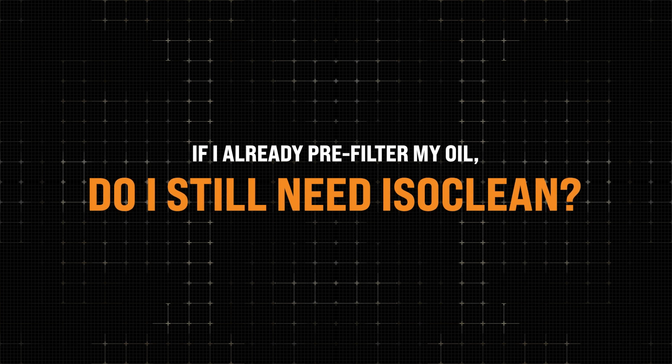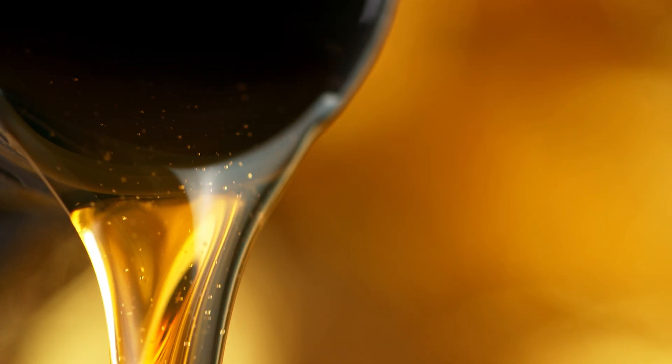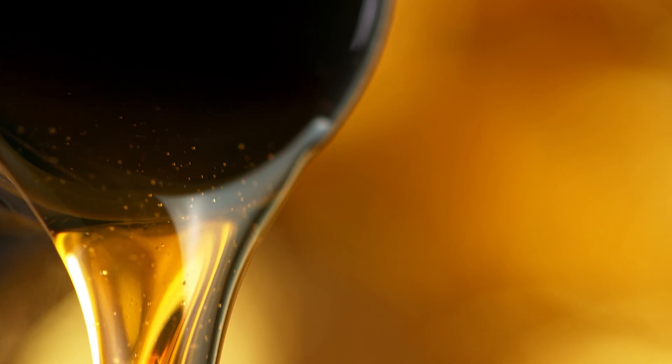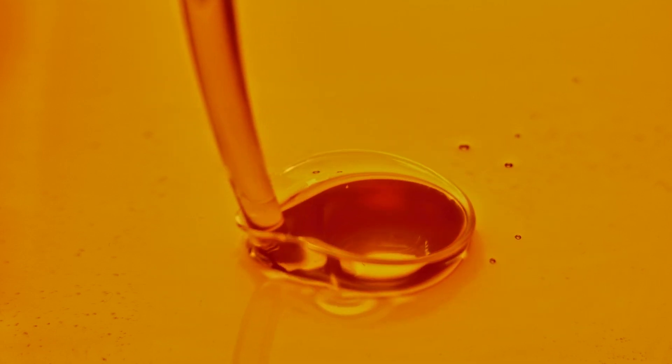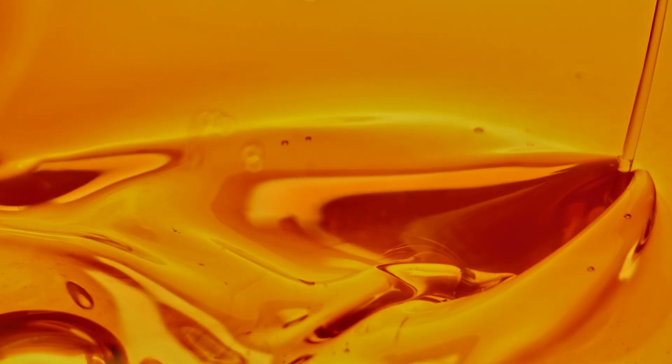I already pre-filter my oil with my own on-site filters — why do I need ISOClean? You might be doing it wrong. We have a recipe for every oil. For hydraulic oil you need a different recipe — that means the right micron size, the right beta rating which is efficiency, the right temperature to filter at (you don't filter this stuff at room temperature), and how many times you filter it. You could actually be harming the oil. If you put a two-micron filter on there, you may be pulling out anti-foam, which is one of the first things that comes out. We've spent time ensuring we don't filter every oil in this program — we have to test each one to make sure we don't harm it when we filter it. There's a recipe for that.